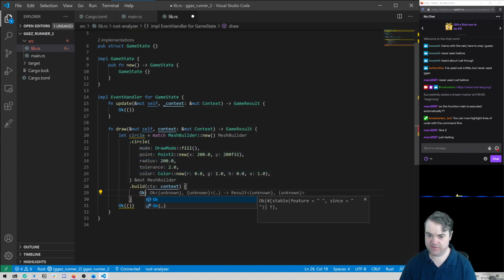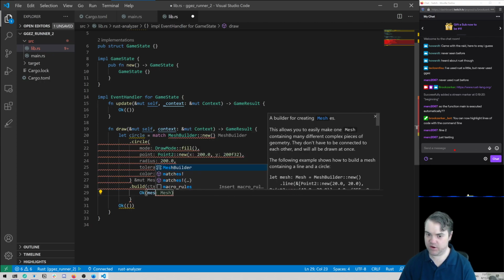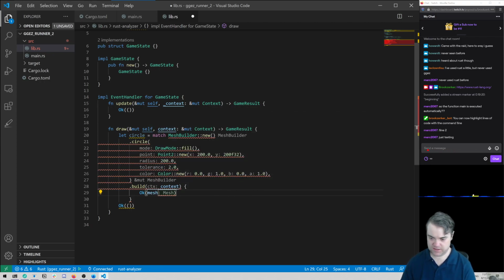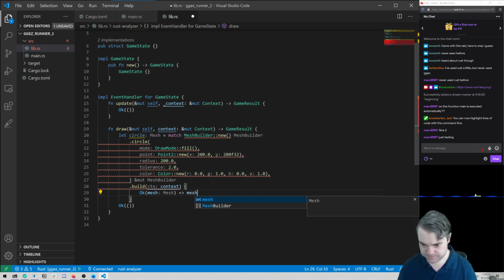And then we're going to have an OK. So if it's OK, parentheses, we're going to get the mesh out of here. Fat arrow in this match syntax, and I want to return the mesh.